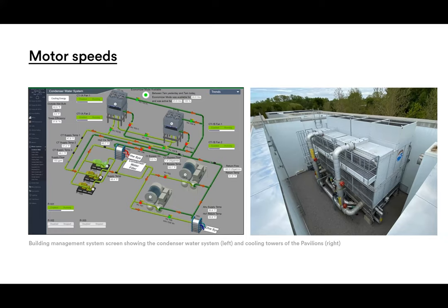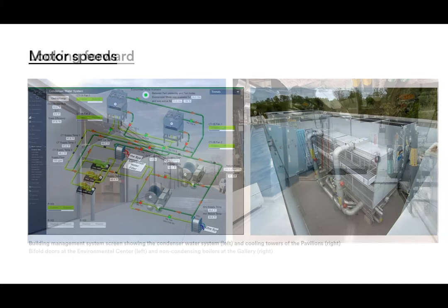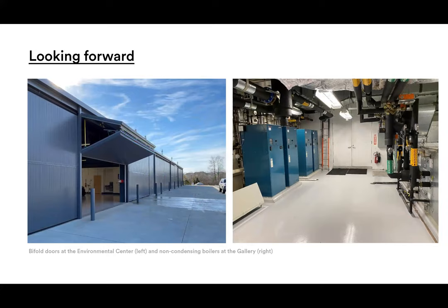We've also been very carefully fine-tuning our differential pressure set points throughout the entire campus, mainly on our secondary chilled and heating water systems. This slows the pumps down to the minimum required speed that still delivers design water to our index coils, or in other words, the coils that are the most difficult to get design water to. In some cases, we've been able to slow these pumps down by as much as 20% with no deleterious effect on system performance.